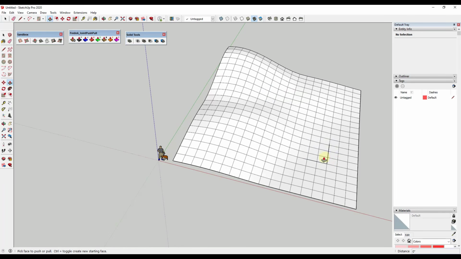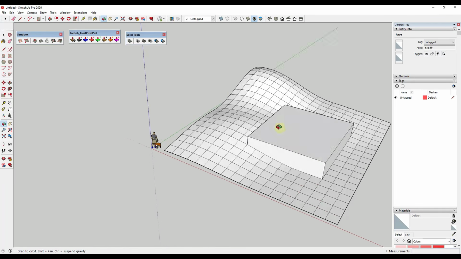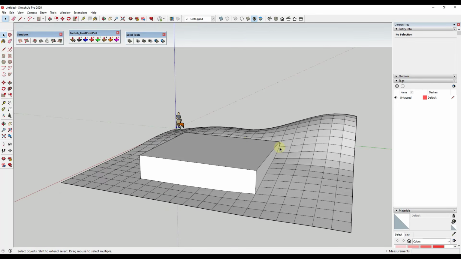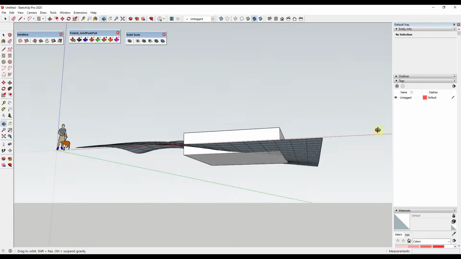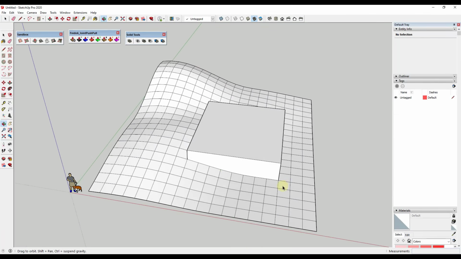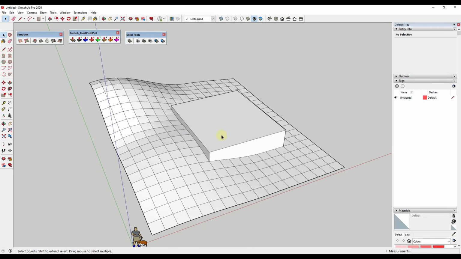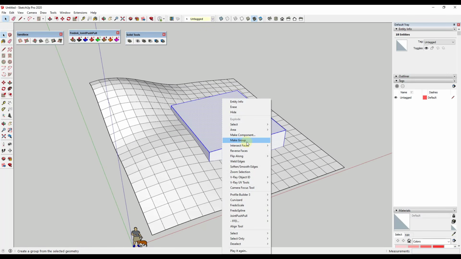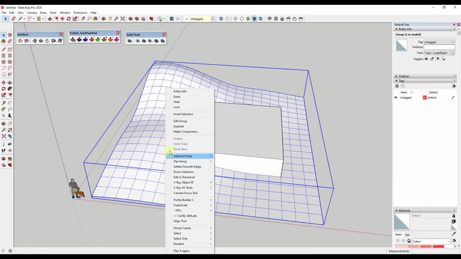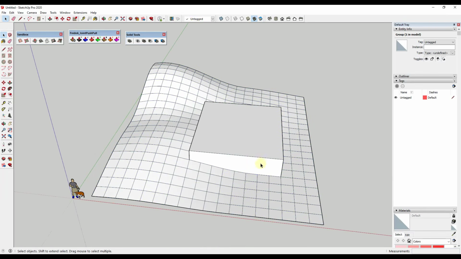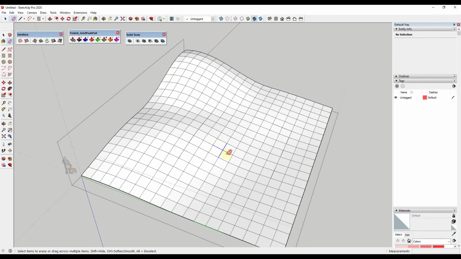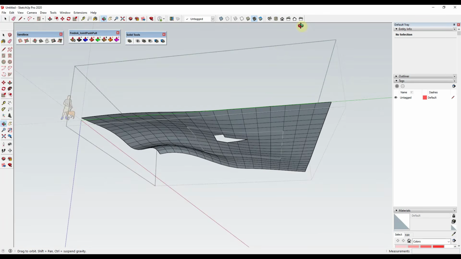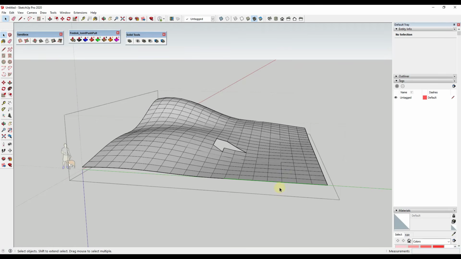We'll call it that. I would pull this through just like this. And so what I've got is this space that's indicating where my site is going to go. But there's a problem, because what we want to do is remove this geometry. One thing we could do is group this, and then right click and intersect our faces with our model. But the problem with that is if I hide this, you still have to come in here and erase everything out and all of that. So it's not really what we're looking for, because we aren't left with a flat space or anything like that.